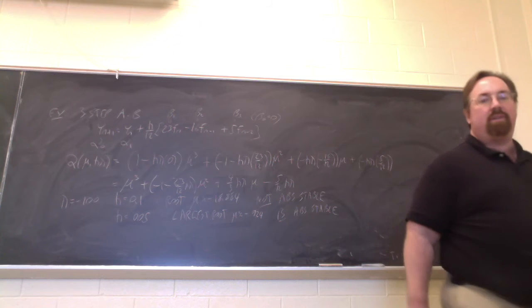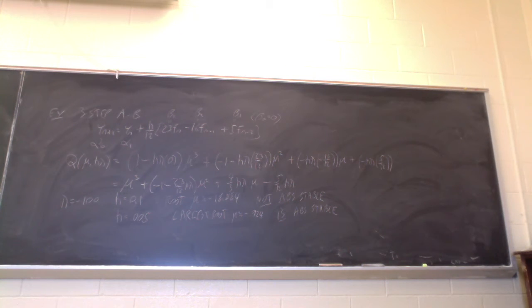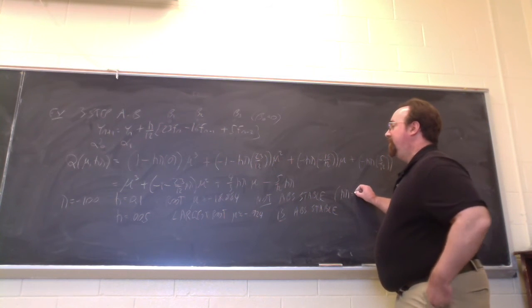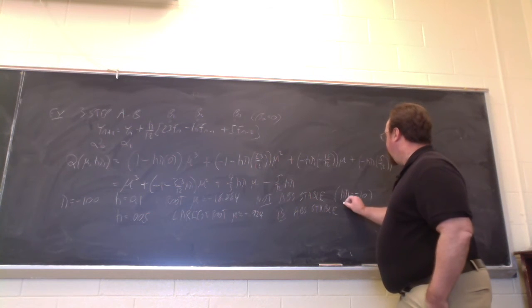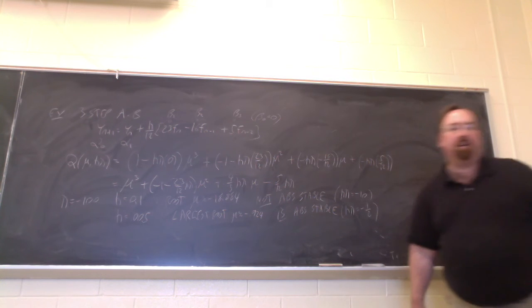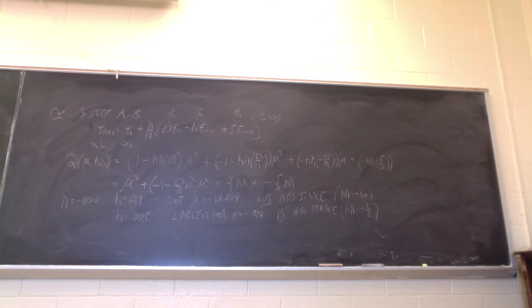But barely. Notice it was still kind of close to 1 in absolute value. So you just have to pick your h small enough relative to your lambda. For instance, in this case, h lambda was equal to minus 10, too much. Here h lambda is equal to minus a half, and that was okay. So in any case, it's a product of the two that you're looking at, whether it's one step or multi-step.